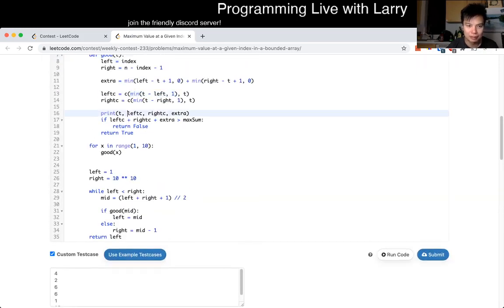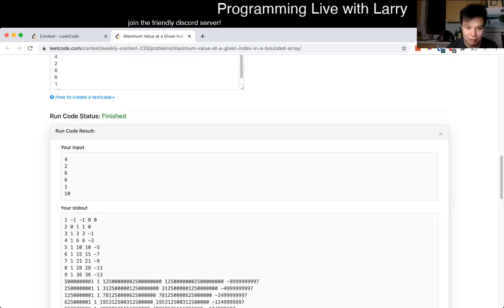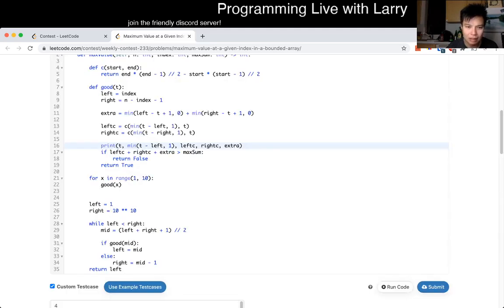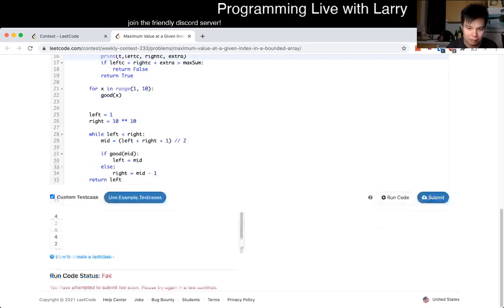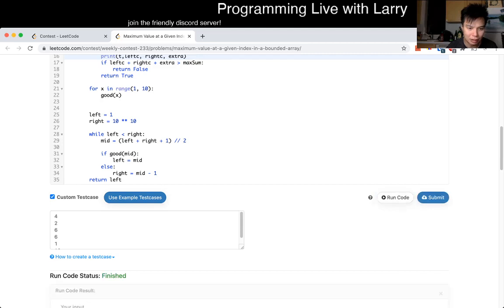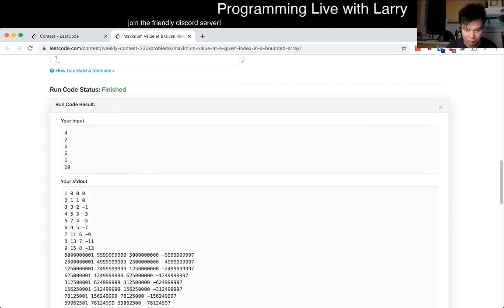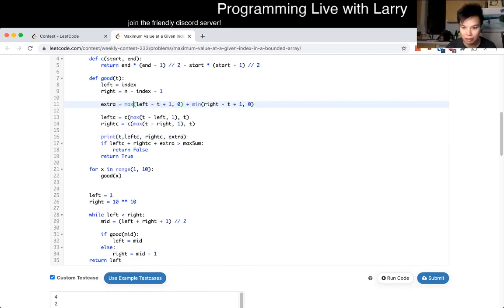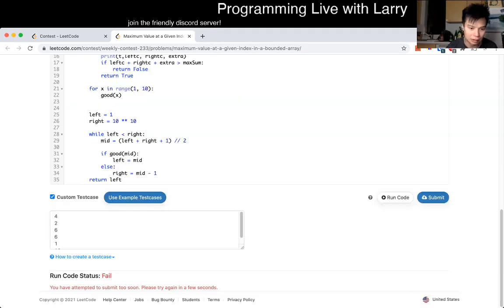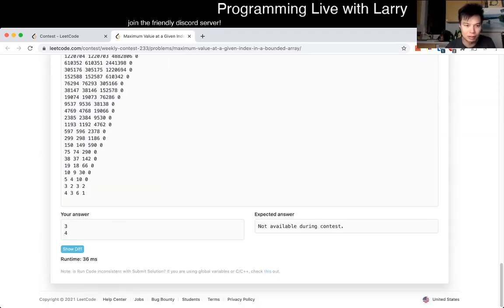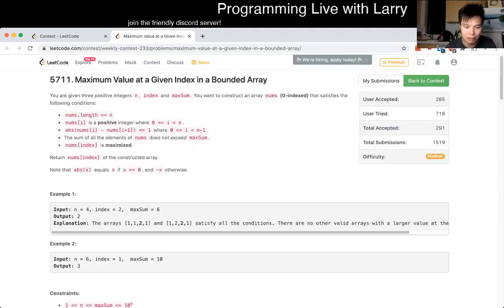Let's just do it. Because I am just very confused. Oh, what? Oh, that's why, because I'm dumb. Yes. Okay, I had to dumb it down for myself and print out everything literally. Okay, so this is better, and also this has the same issue. That's why. I mean, it may still be wrong, but it should be slightly better. 3 and 4 still. Okay. So this is now slightly better.